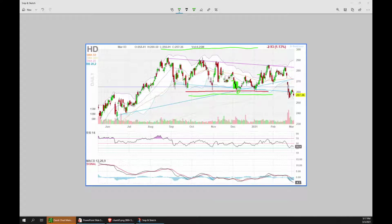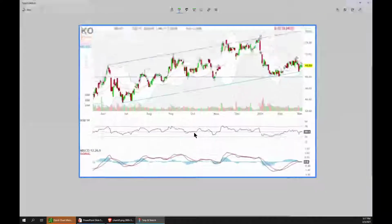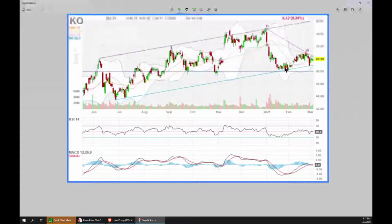But yeah, KO is like, all that does is go sideways, man. Especially after Corona, it's done nothing but chop. It's been a massive disappointment. I think I bought it down in here somewhere, and I've just been selling against it. But initially, when I set up the trade, I think it was only like a $13 max loss on it. And so then I closed that for profit, sold again, and by the second synthetic covered call sell, the worst case scenario for this, I think, was like $15 profit per spread, even if it went bankrupt.